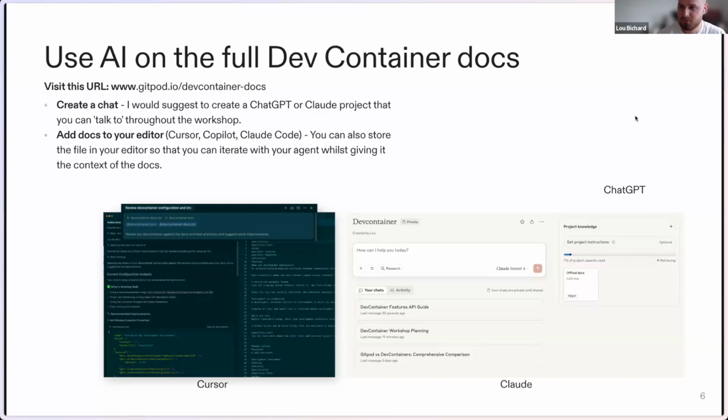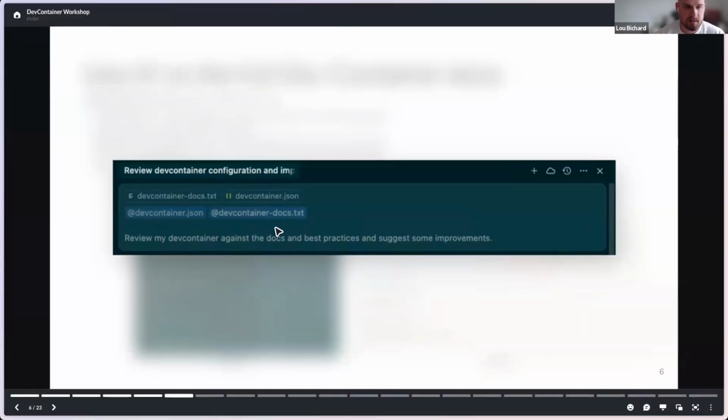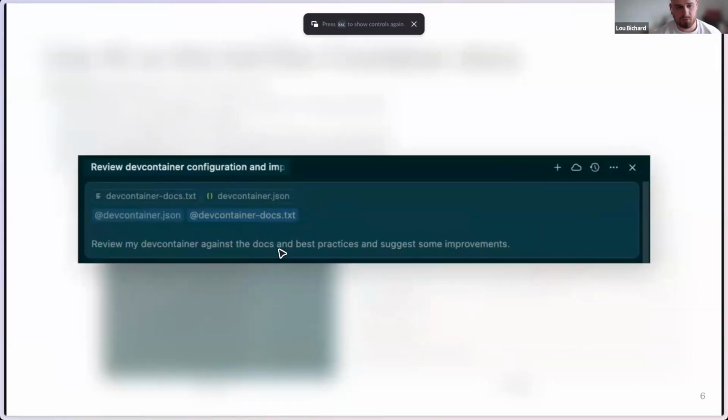Of course, we can do this the old school way and throw it in the Zoom chat as well. But that's just a great way to get yourself unblocked. The second thing that I would suggest is to put that on your local machine, because if you're using an AI editor like Cursor or Copilot, something like this, what you can then do is reference that, right?